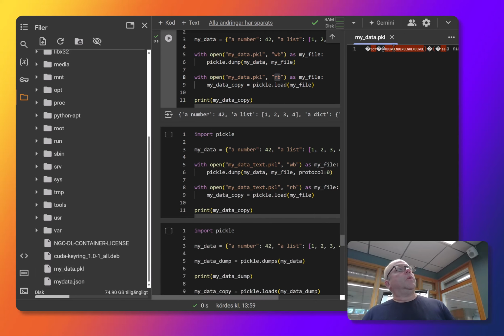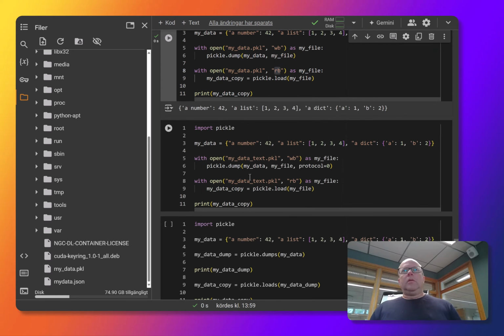You see here, you can't read it because it's binary. Does it save space? Yeah, a bit. If you have larger data structures, pickle is to be preferred. But I would say also that if you're using NumPy, there are built-in functions in NumPy that are even more efficient. So this is for the standard data types in Python, the pickle built-in module. But for NumPy, I would look at the methods in the NumPy array object to store files. We will look at that later as well.